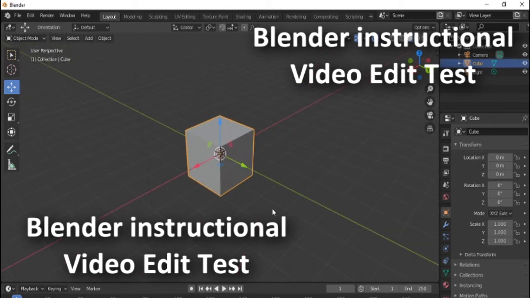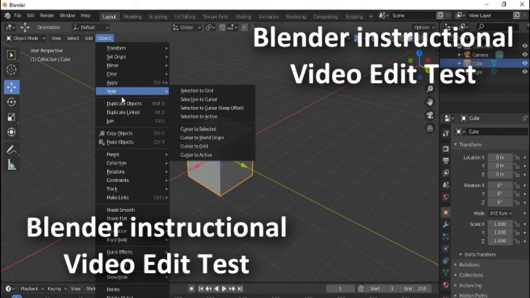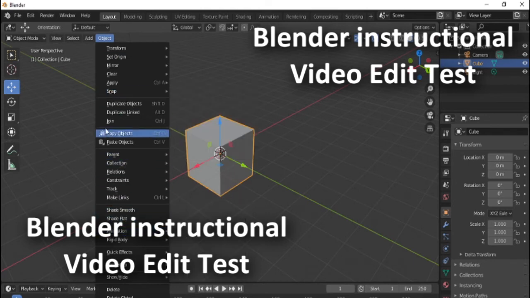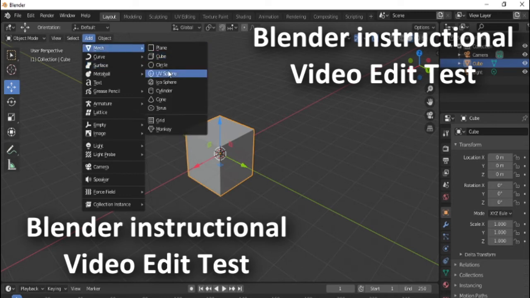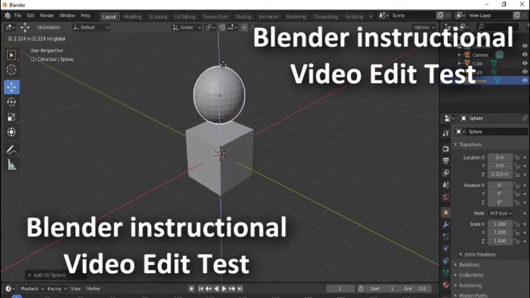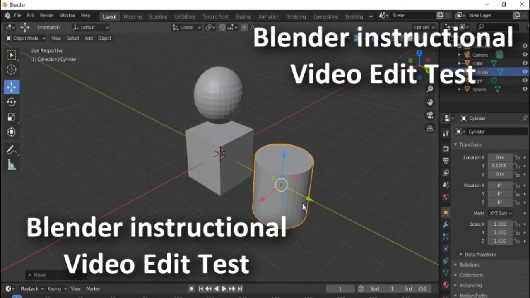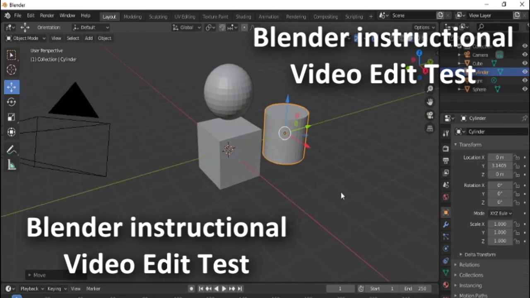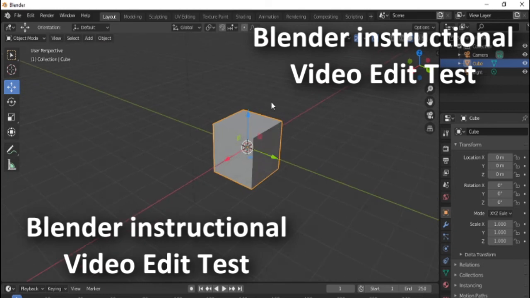Okay, let me see. Is there anything else you need to know before we get started? Okay, that's the user interface. Many of the operations can be done here. Object, transform, do all these things. Feel free to go through and play with things. You can add different things. So here's mesh. We can do a sphere. I have a sphere now. And then I can add cylinder. Oh, that'll be fun. Click and drag that out of there. Look at that. You can get all sorts of things. Delete those.